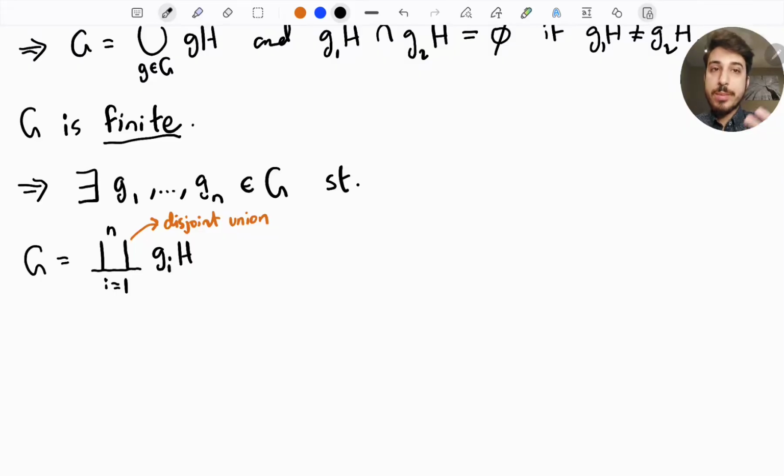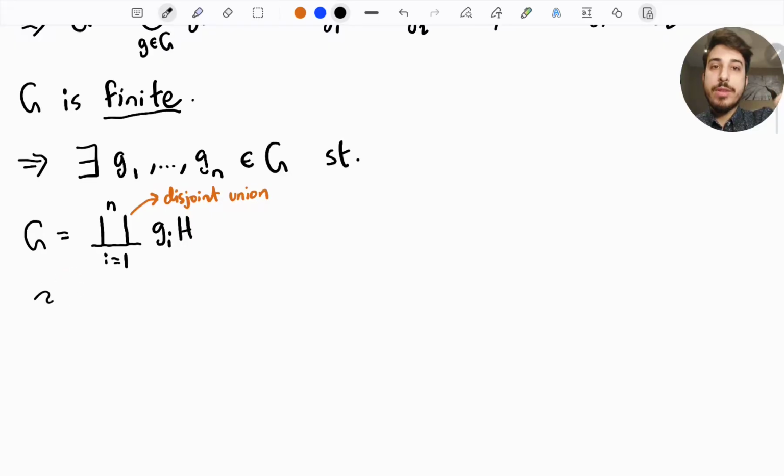So because G is partitioned this way into these cosets, if we take the order of G, this will be exactly equal to the sum of the orders of each coset giH as i goes from 1 to n. The reason we can do that is because the union is disjoint.